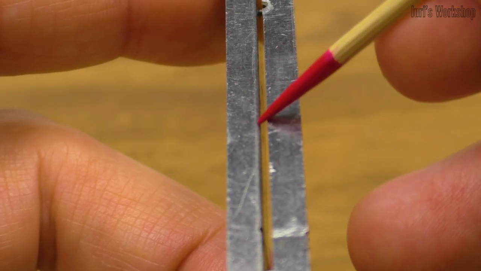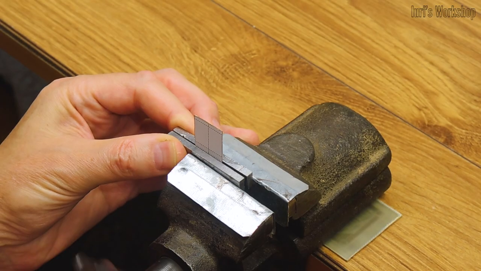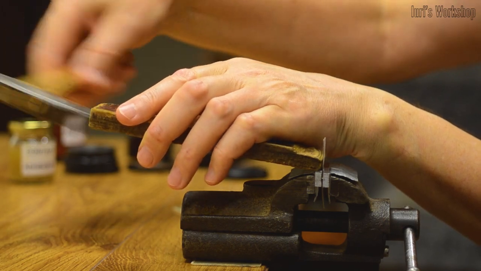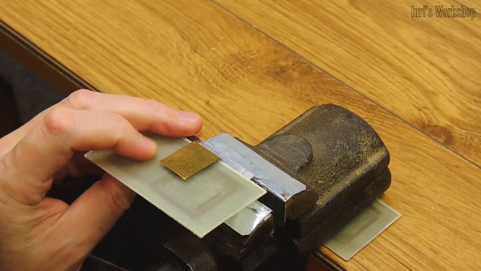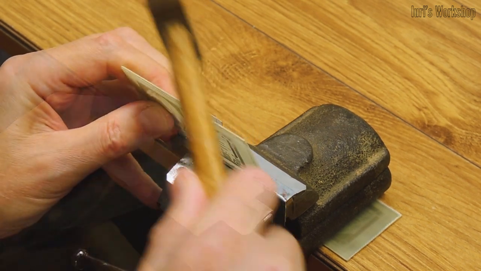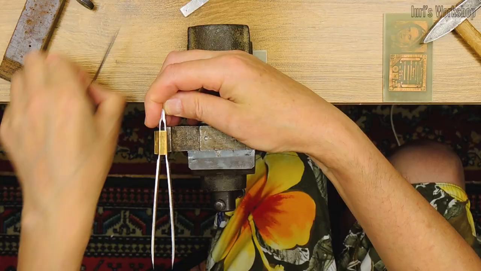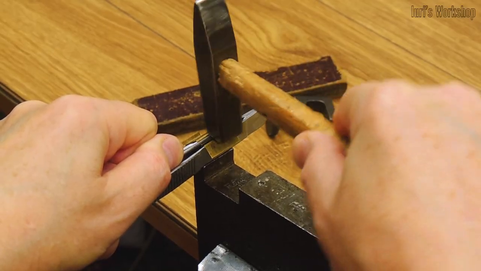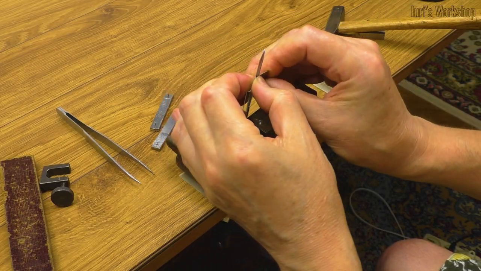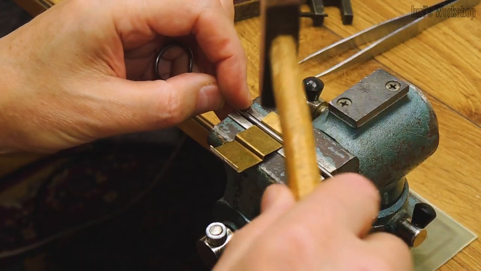And this small device already has a given bending radius. The position of the halves of this template relative to each other is ensured by steel pins. Since this brass blank had to be given a rather complex shape, I had to use improvised tools, such as tweezers and a mounting hook. I confess that I had been planning a sequence of actions for quite some time before I started this work.